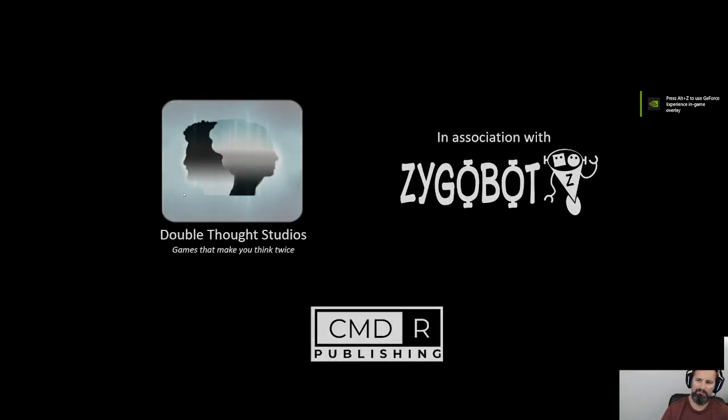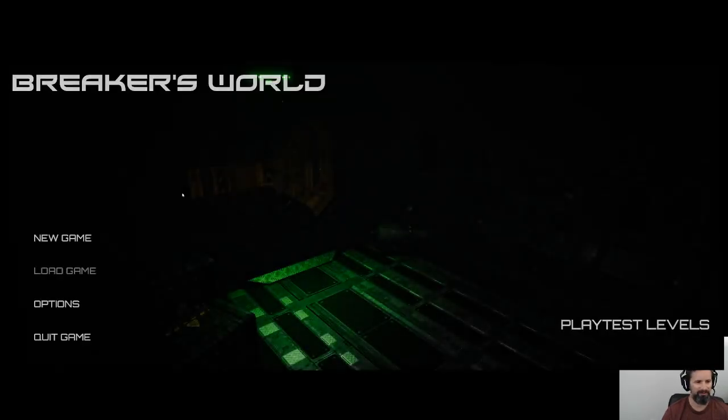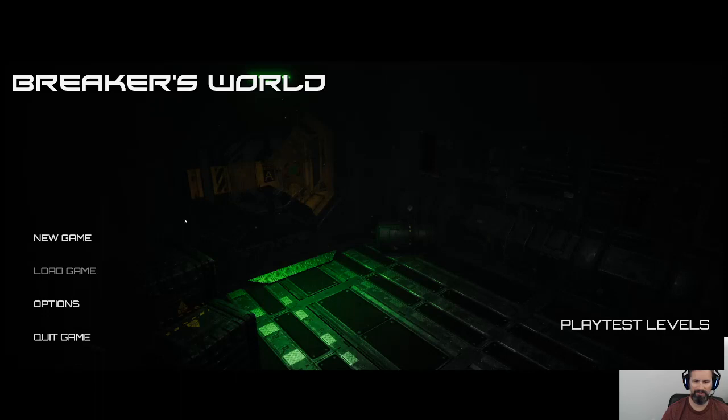This is our bi-weekly showcase, which is the time when we show off the most recent things that we've done in Breaker's World. This is our pre-alpha test build 0.8. We'll have a few more builds before we get to alpha. So this is still early content, but some of it we're very excited about where it's gotten to, and I can't wait to show it to you.